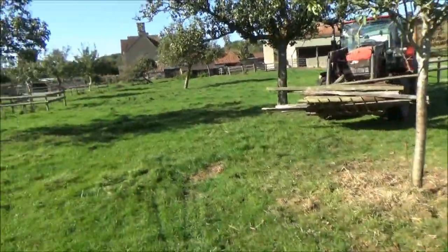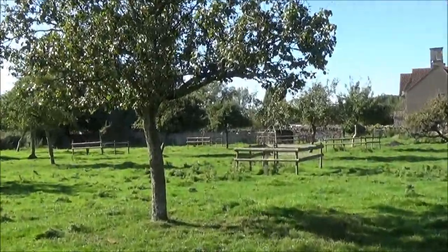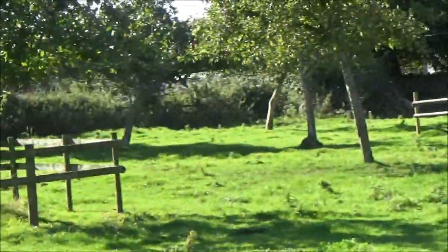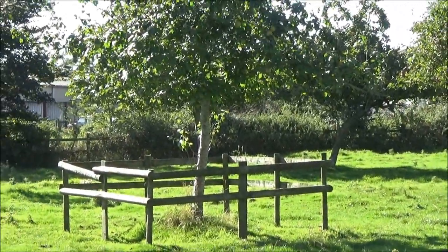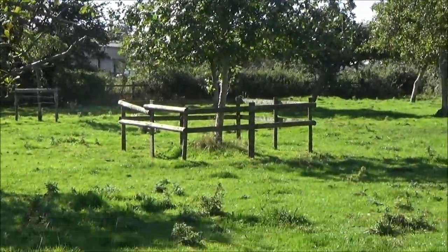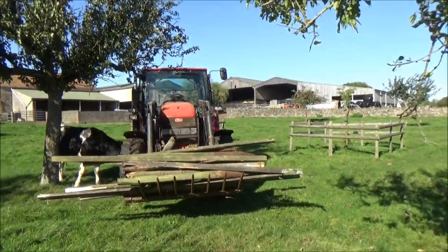But a few more fences around here, some younger ones over here, like that one over there. That's not a particularly big tree, that'll need a few more years. That one there, the fencing on it can stay on, but when it rots out, I will take that one down as well, because that doesn't really need fencing anymore. So I'm just going to take these back now, and the job's done.